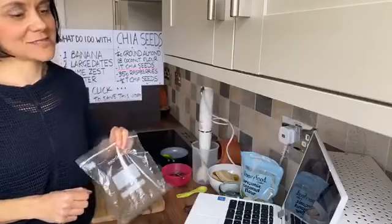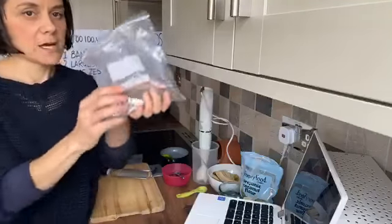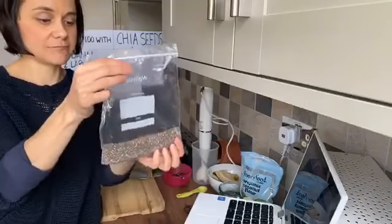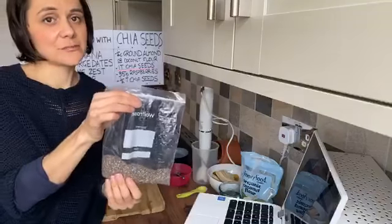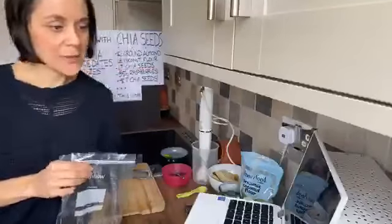Now, today's focus is chia seeds. I know that quite a few of you will have bought chia seeds because you've heard how amazing they are. Maybe you've tried them once, maybe you haven't tried them at all, and they're in your cupboard.